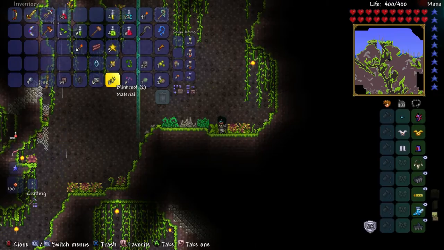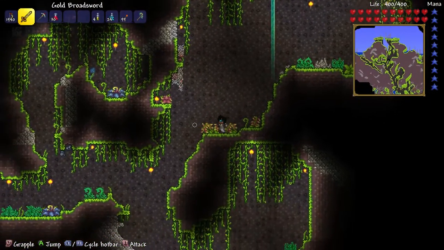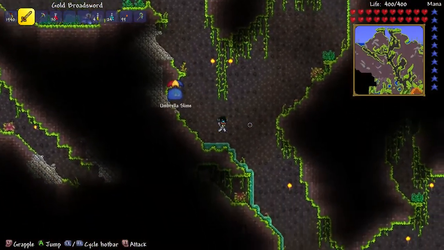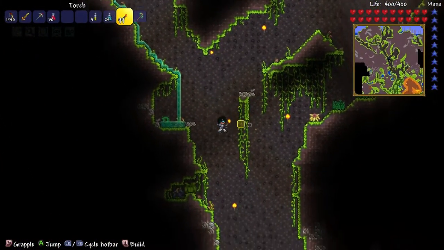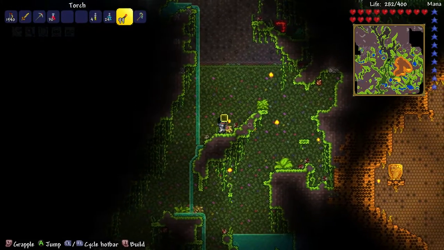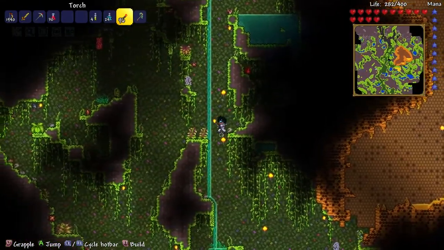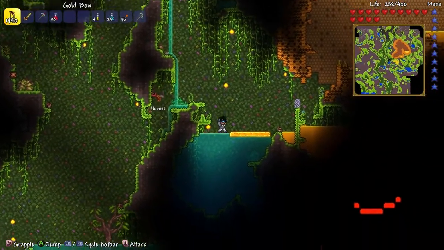Alright, what else could we use? Actually, you know what? That's good enough for now, Moist. So now we're going to be seeing a lot better and doing a lot more stuff. So, there we go, we got our torches and everything. Alright, let's see. There's the bee right there, there we go. Whew, Moist, actually, I can see a lot better right now.